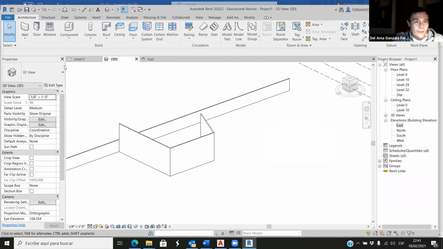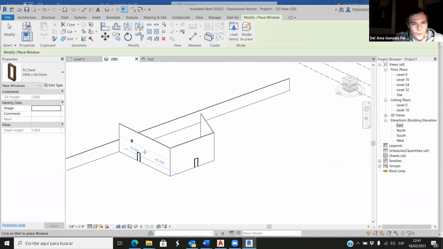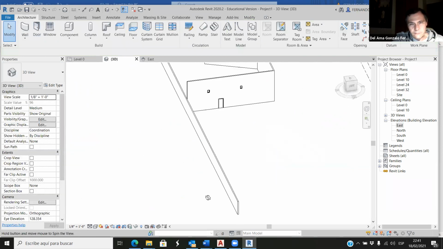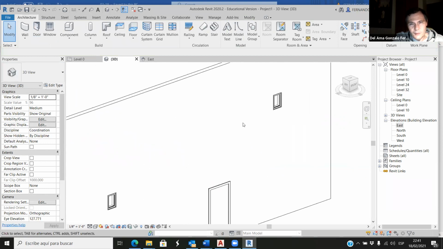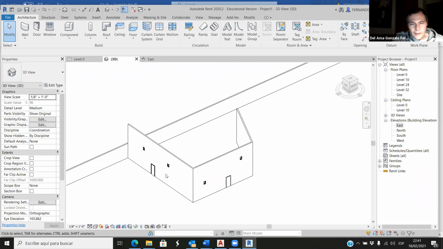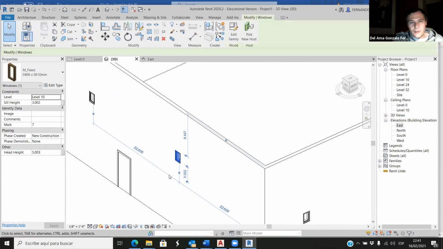this is risky, and this is what I don't like about Revit, because you can say, okay, let's start placing doors and architecture windows. I have a window, another window, another window, another window. Okay, so this is extremely ugly. So be careful. Before doing anything, just think of what you want. Because when you have inserted this window, you have made a lot of decisions. So it's a fixed window.